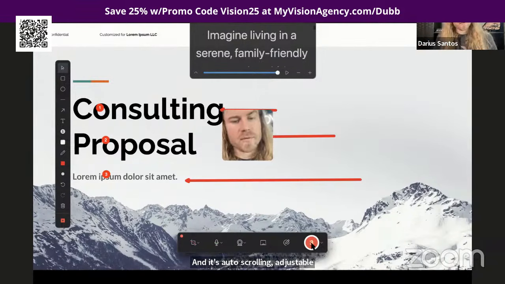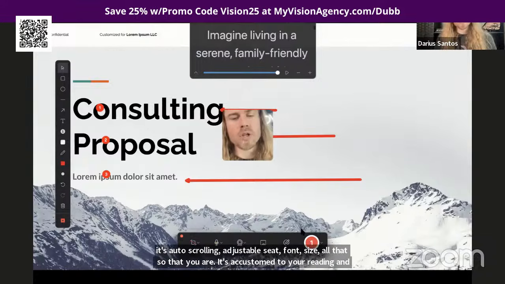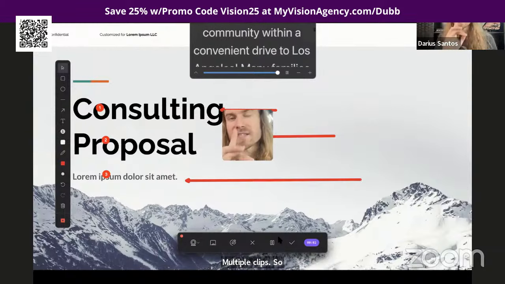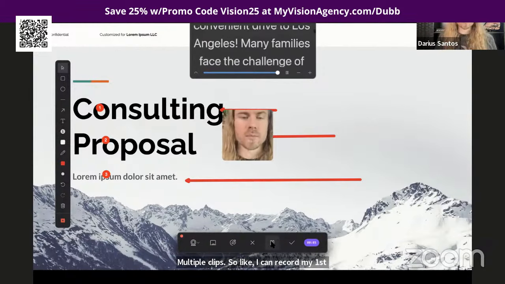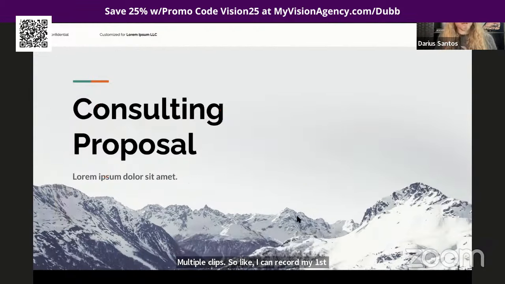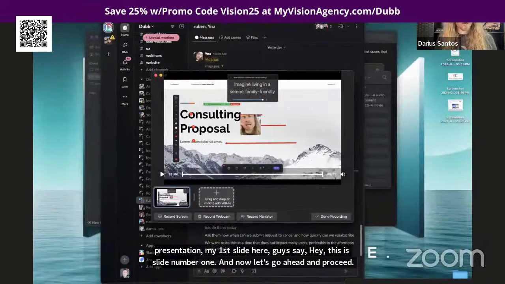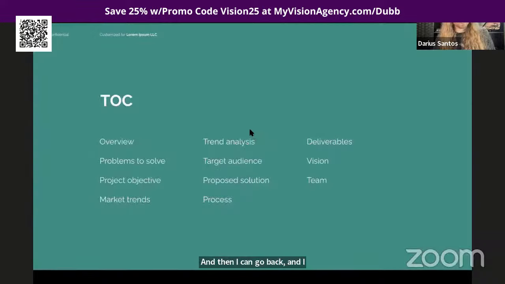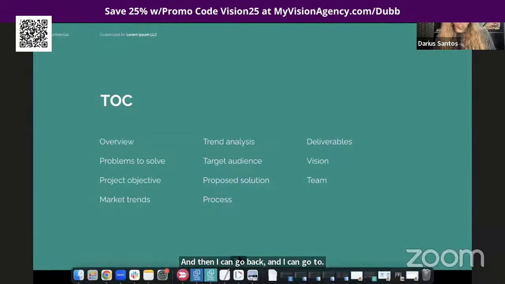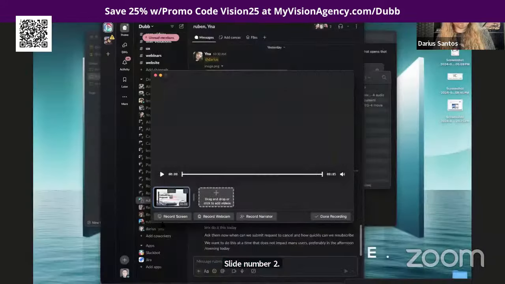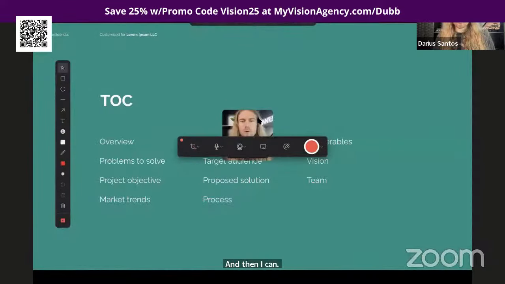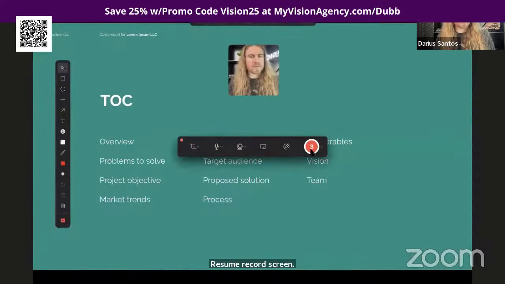And then there's multiple clips. So I can record my first slide here, guys, say, hey, this is slide number 1, and now let's go ahead and proceed. Pause. So there's clip number 1. And then I can go back and go to slide number 2, and then I can resume, record screen, and record slide number 2, just like this. 3, 2, 1.